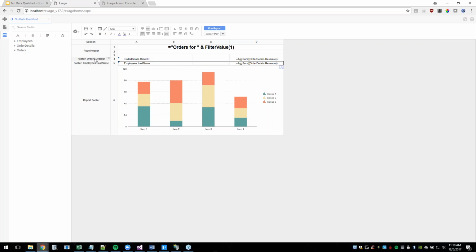And what I mean by that is that these sections are only going to appear X number of times, where X is going to be equal to the number of order IDs that are returned when this report executes. If this report executes and no data comes back, there are no order IDs for this group to populate with, and therefore these section rows won't be displayed on the report at all.